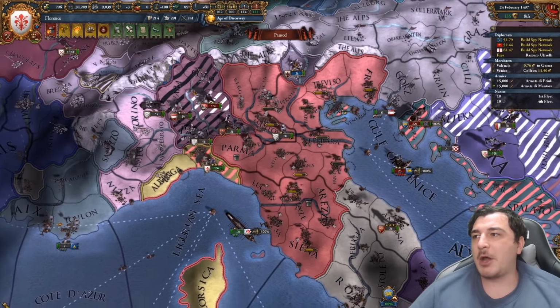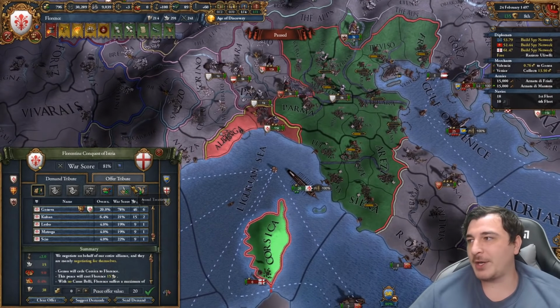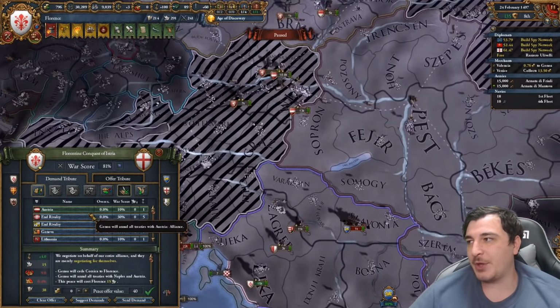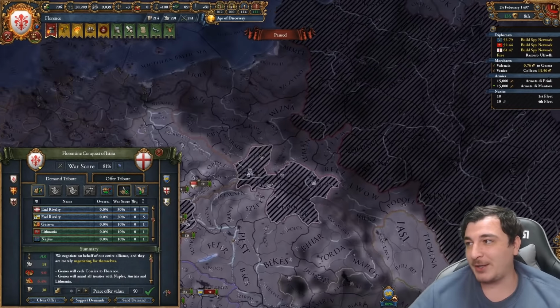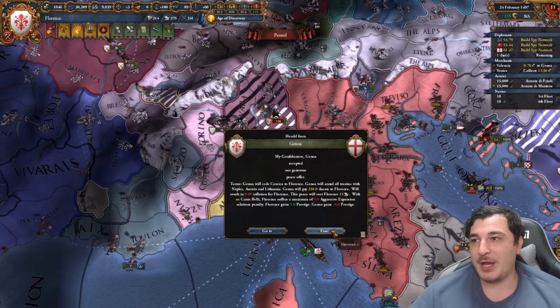We also bypassed the Austrian alliance that Genoa has by attacking Venice instead, and we're going to take Corsica from them, as well as we're going to cancel their alliance with Naples and with Austria and even Lithuania, because apparently they also allied the entirety of the world. Take their money also, and boom, done.